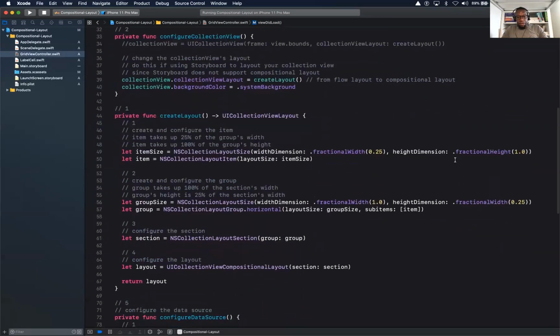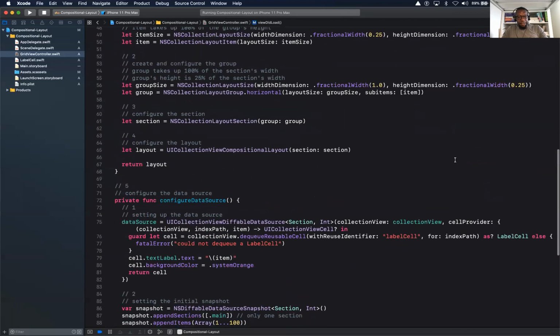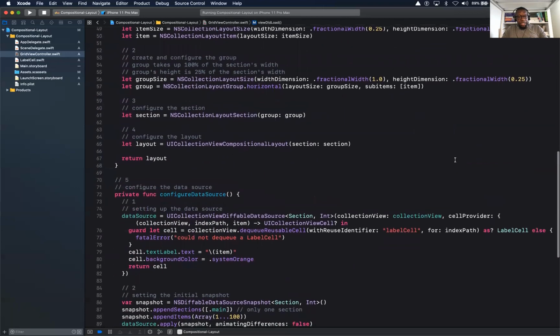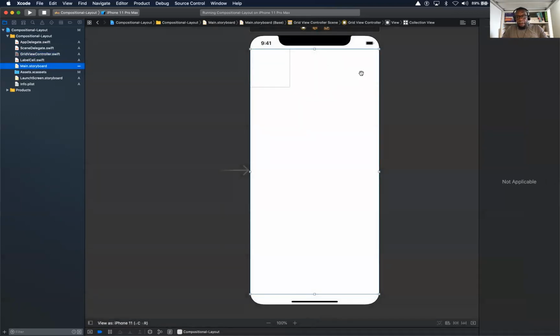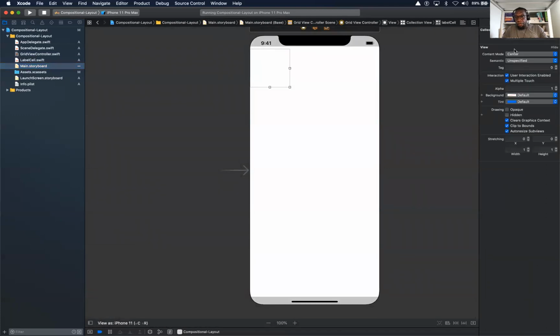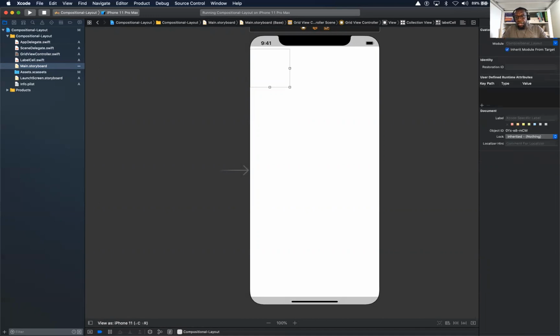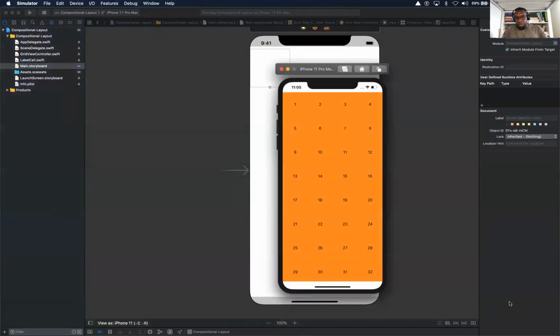Alex, you haven't registered the cell yet. I haven't registered the cell yet. We did not do that in the storyboard? I mean, with the collection view. We should be good here. We have our cell here. It's registered here. Right. Let's see what we have. What error are you getting? Never mind, it's all good on my end.